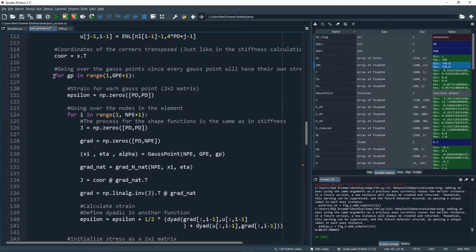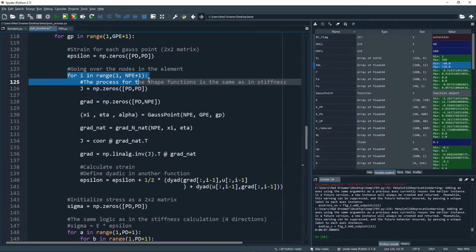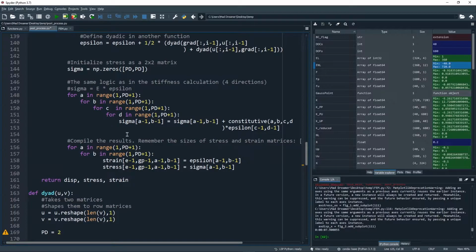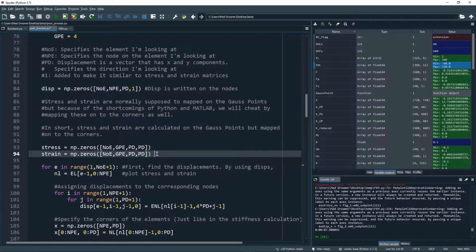Finally, after this for loop is over, I'm going to place these values of stress and strain onto the global stress and strain matrices, tensors, let's say. We created these matrices before here, and we're going to find the corresponding slots for these stress and strain values and place them accordingly.